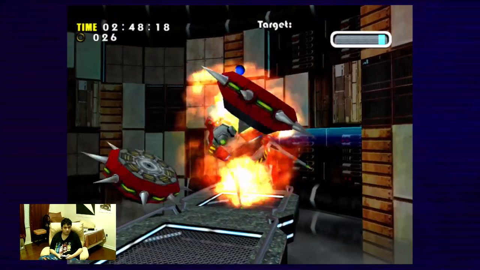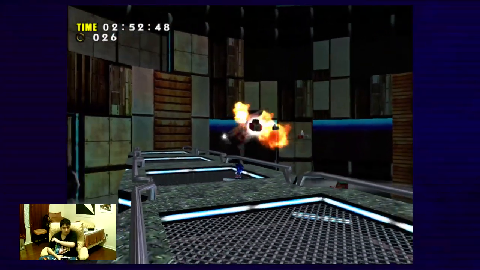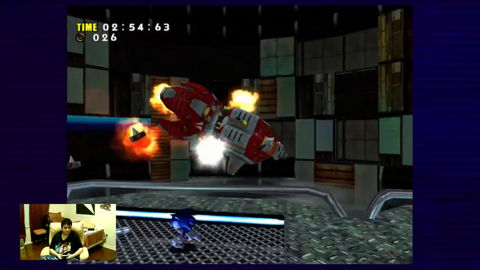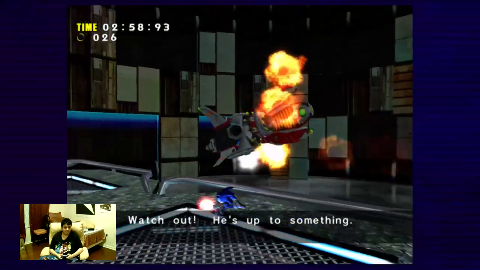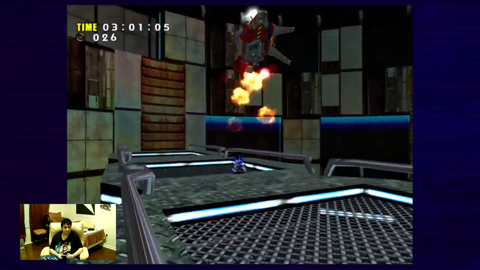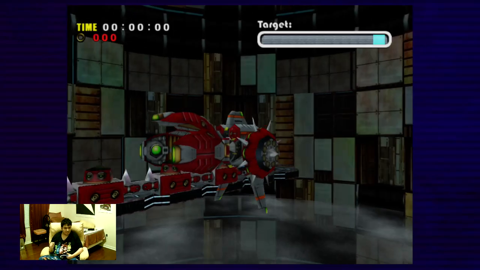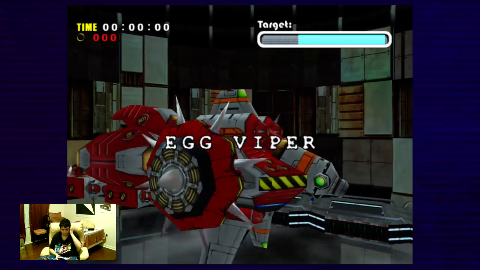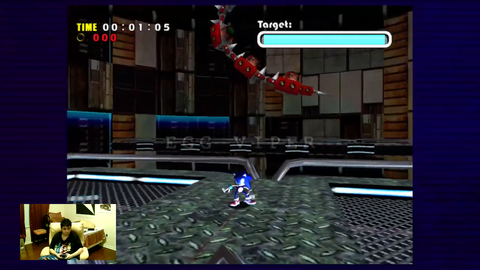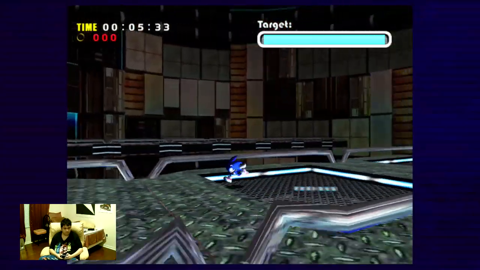Yep, we did it. We beat Sonic's story this time. You can see Dr. Eggman's Egg Viper's head spinning around, trying to hit you. Watch out! Oh, no! Now we're gonna have to try this again. He took you with him.